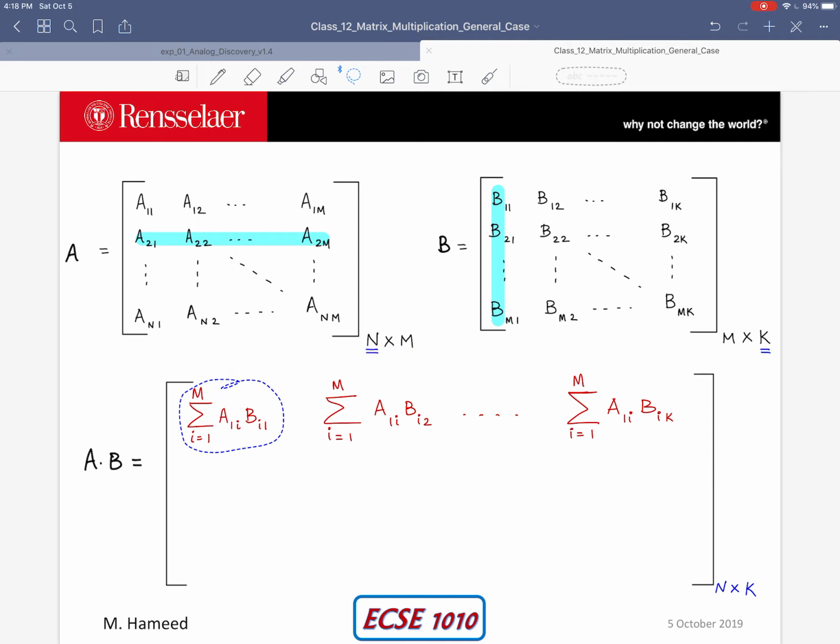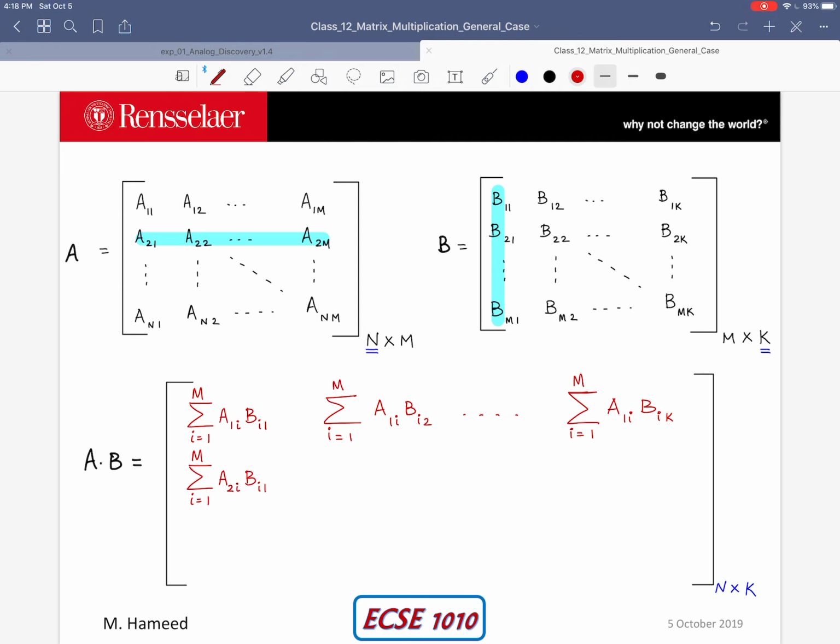Let me copy and paste this and then change accordingly. My element now has A with subscript 21, 22, 2M. So all I need to change is the row number to A2I. And because this is the first column of B, BI1 remains as is. And I need to do that M times.